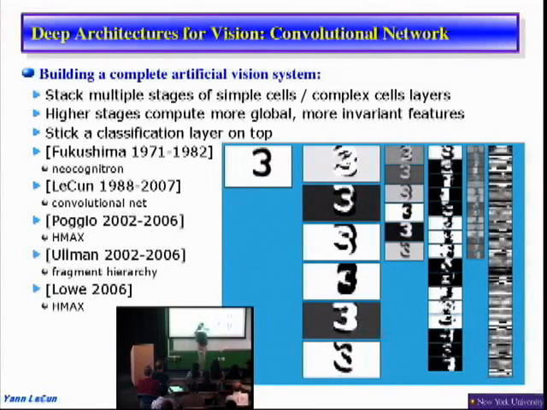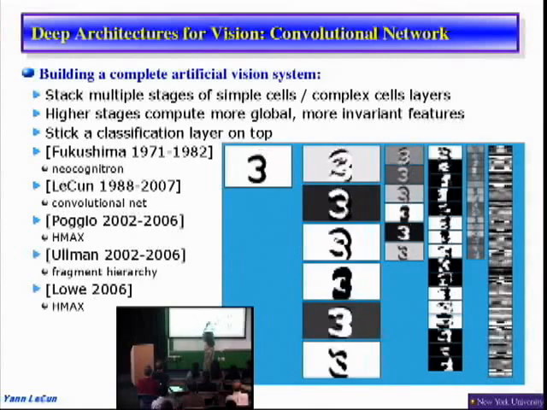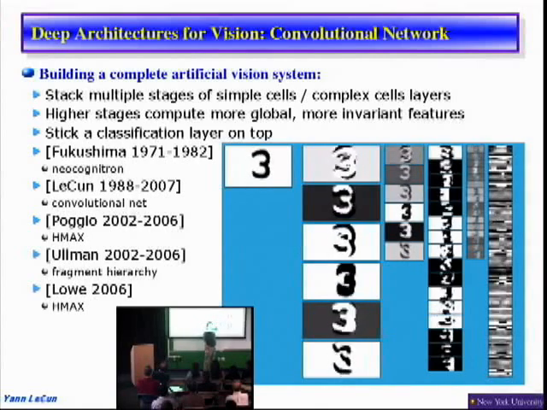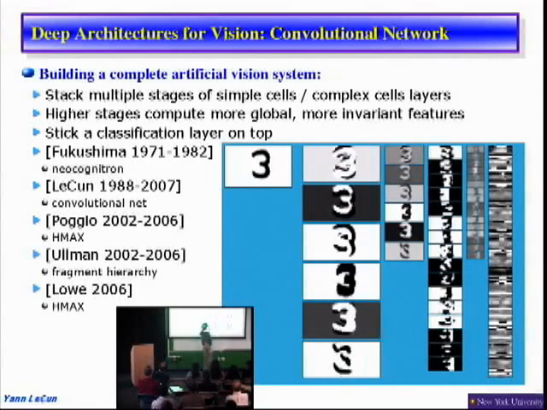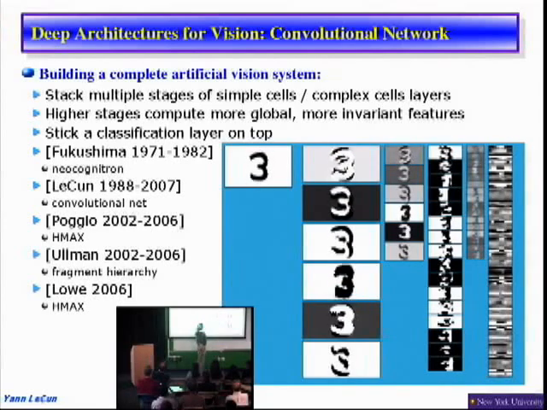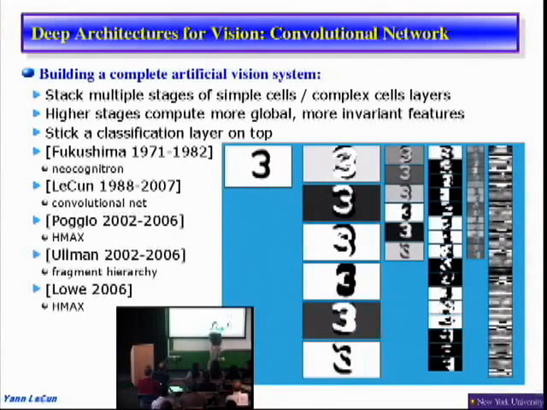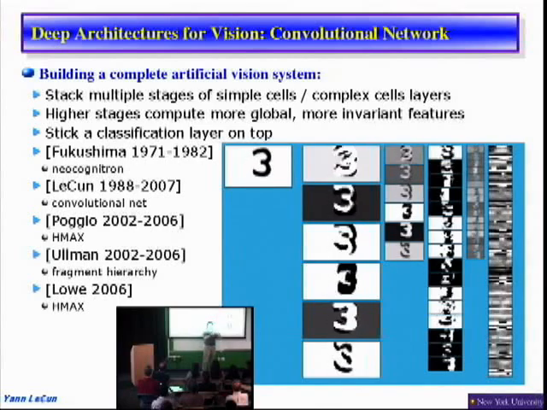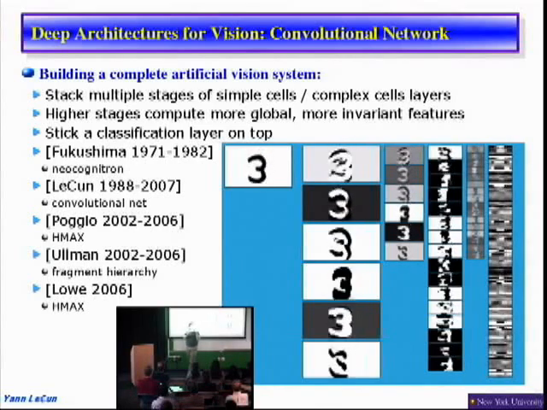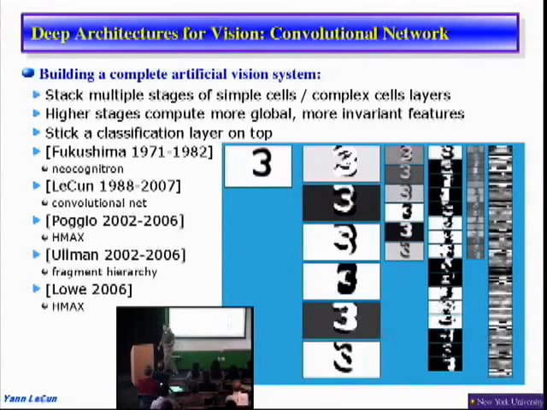And as we go up the layers, we repeat essentially the same operation, but we reduce the resolution every time. The reason for reducing the resolution is to build a little bit of shift invariance, or distortion invariance. So if I shift the image on the input, as you go up the layers, the shift is not as big because the resolution is lower, and so the representation doesn't change as much, and so it's easier to take care of those variations with respect to shift, rotation, scale, etc.